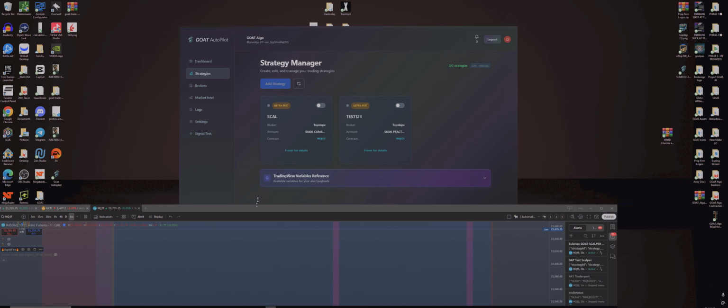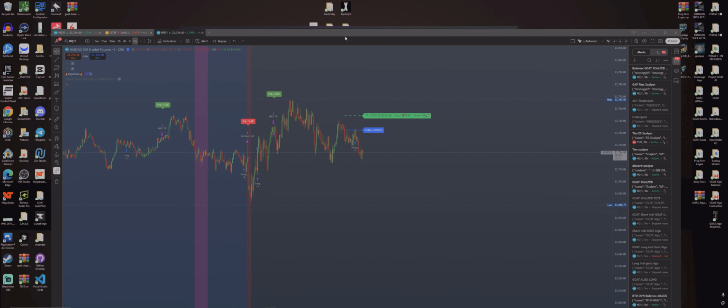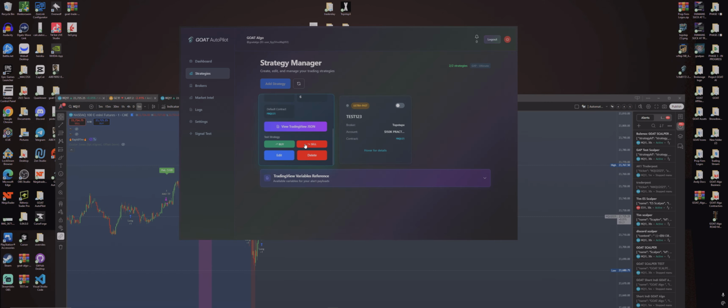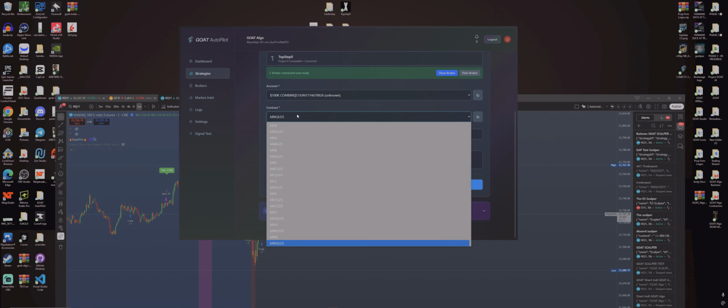Let's say you're using an NQ chart, for example. So I'm using an NQ chart right here, for example, for Rapid, as you can see. I'm using the NQ chart, but I'm executing on MNQ. So you just set the contract name to MNQ within here. So you don't need to set the contract inside TradingView at all.